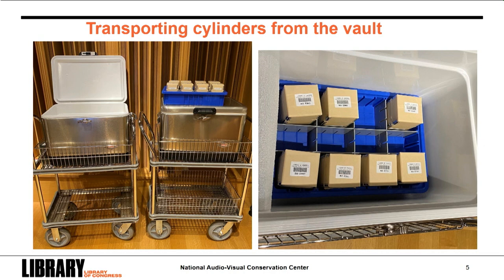This next picture shows the coolers that we use to transport cylinders from the vault into the studio. The reason we use these is because the Library of Congress's Preservation Research and Testing Division conducted research and found that the cylinders are significantly vulnerable to cracking during fast thermal transitions. So we move them inside the coolers to slow the thermal adjustment period down. They move from the vault into an acclimatization room, and they stay there for 24 hours to slowly come up to that temperature, which is halfway between vault temperature and room temperature in the studios. Then we move them from the acclimatization room into the studio, and leave them in that environment for 24 hours before opening the cooler. So there's at least 48 hours between the vault pull and the time that we open the cooler in the studio.